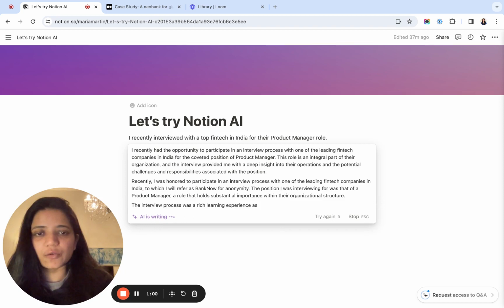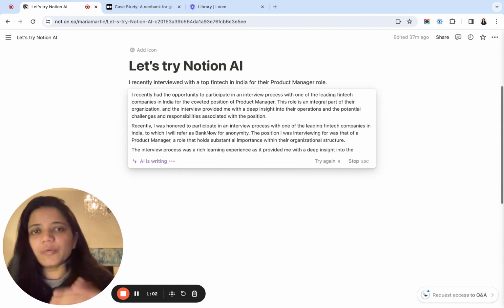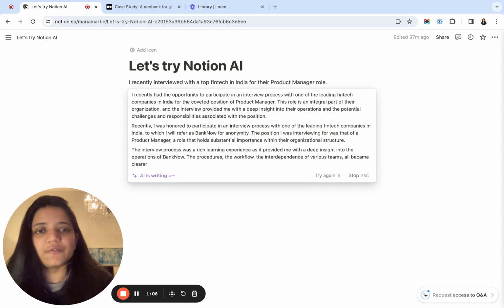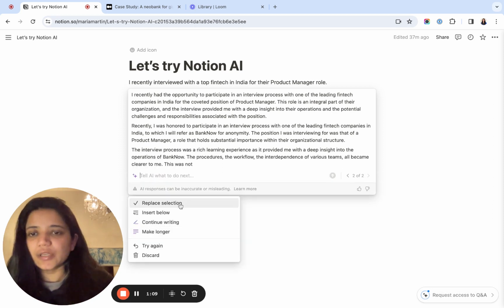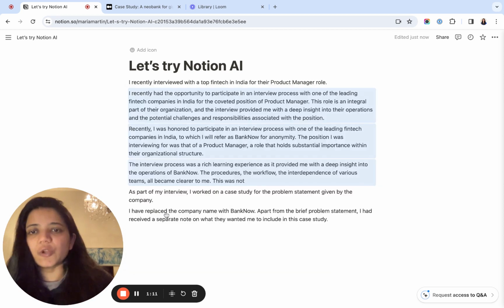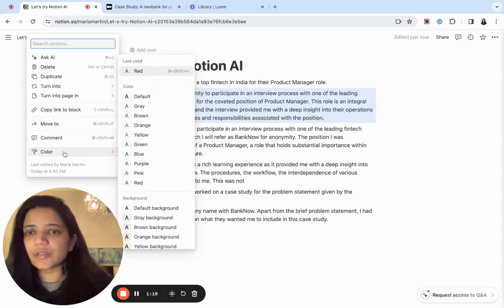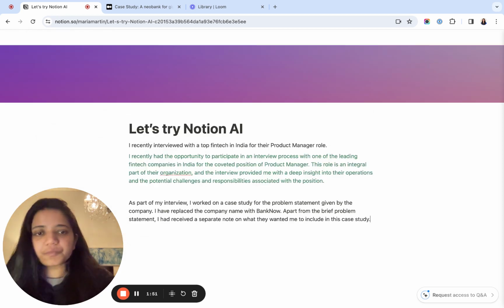This is interesting. So it probably is giving you a lot of versions of the same thing. I just have to stop this and I can say insert below. Now, let me highlight what AI did in this one, and let me color code that green.